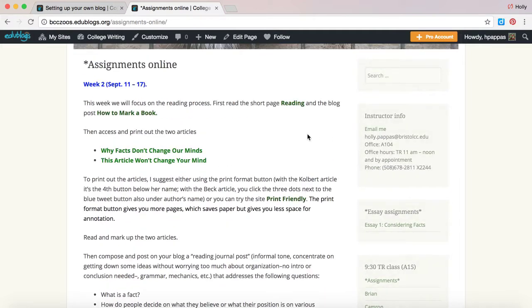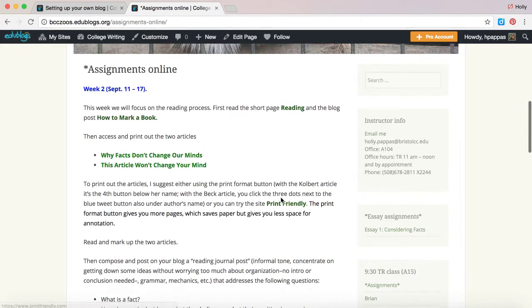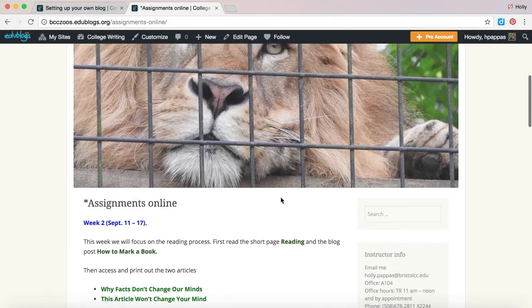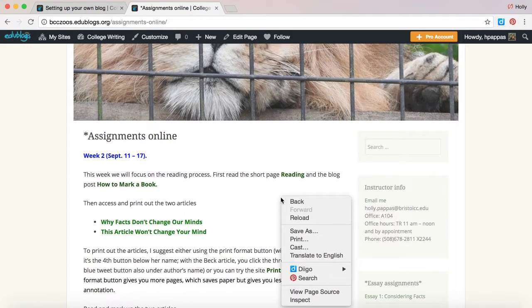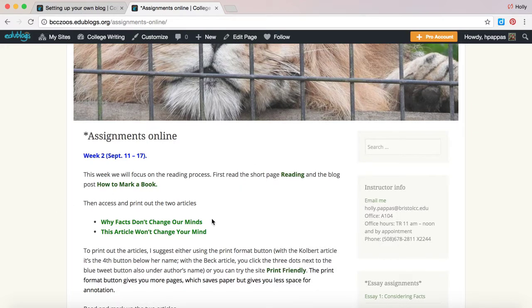I'm going to be adding things at the top. So week 3, I'll add shortly. I do have this essay assignment up, so that's going to be the main work that you need to do for week 3. There will be a little reading I'm going to ask you to do about the writing process, but not to it. The main thing is going to be to do that essay. So I will get that up later today. But the way this works is, week 3 will be at the top.